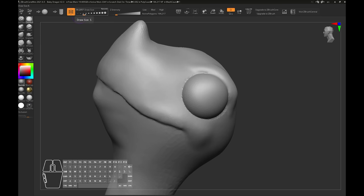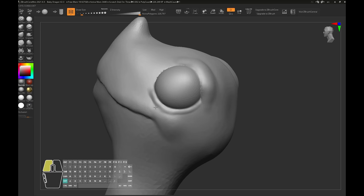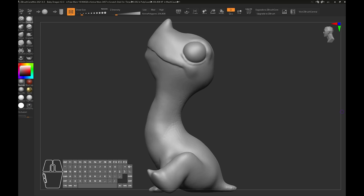Continue with the lower eyelids. Take your time and try to avoid the eyeball itself. Hold the Shift key to polish the surface. You can use a large move brush anytime to further adjust the head shape and facial expression.